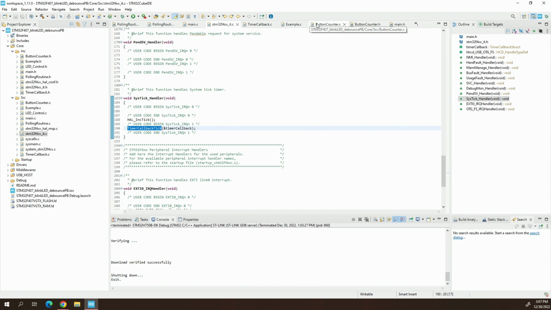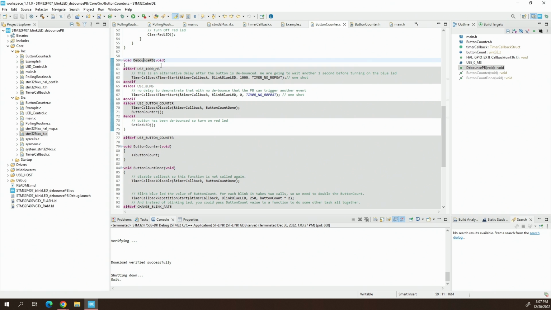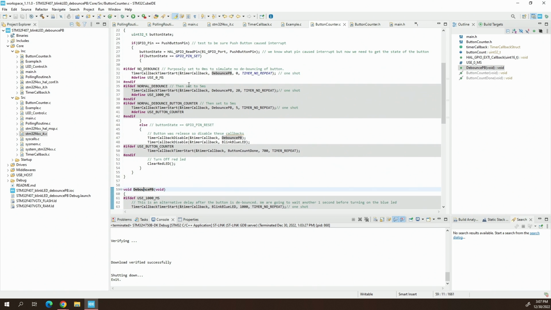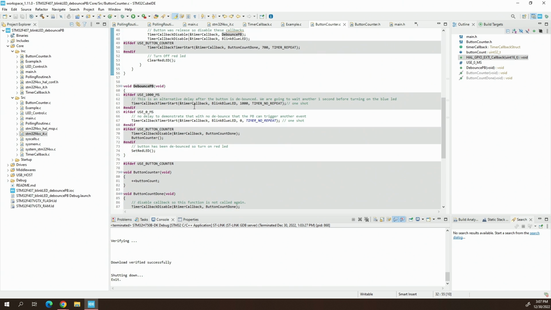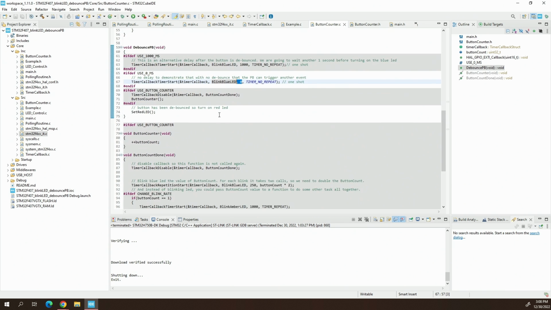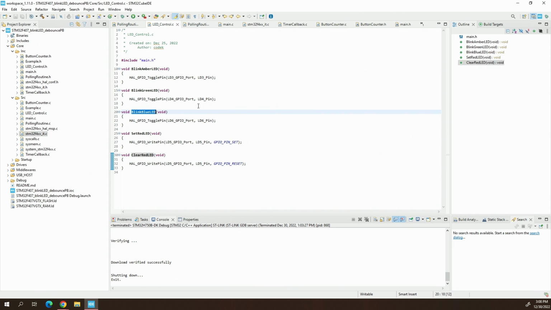So again, if we go back here and I read the button saying it's pressed, I call this debounce, but there's 0 delay, so this automatically calls this right away. And then I start the blink blue LED, and I also put it to 0, so the blue LED will blink. This is calling directly, so it's going to toggle that pin for the blue LED on right away.